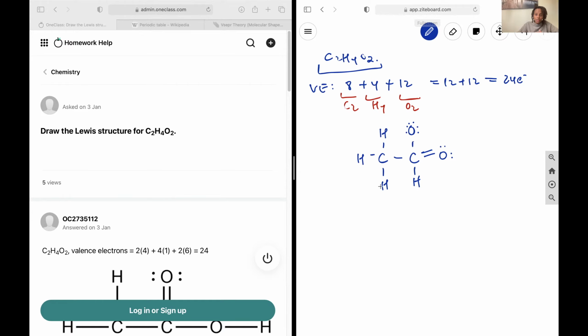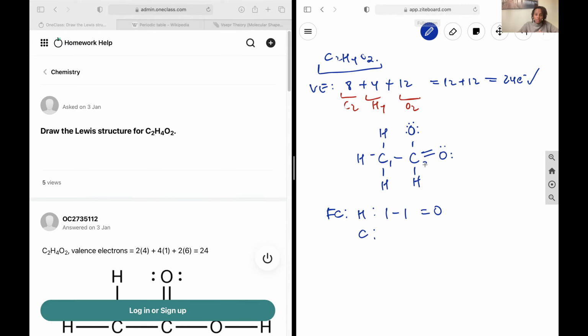So I'd have 2, 4, 6, 8, 10, 12, 14, 16, 18, 20, 22, 24, 26. Sorry, let me just ensure that all makes sense. Sorry, now I have 24 electrons. So now my valence electrons make sense. Double check on my formal charges. On each of the hydrogens, they've all made one bond, one valence electron minus the one electron in the bonding pair, and I get 0.